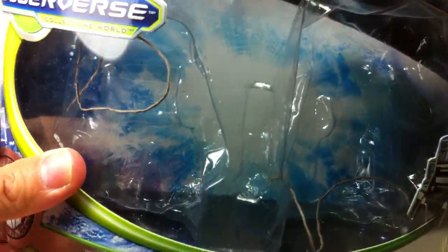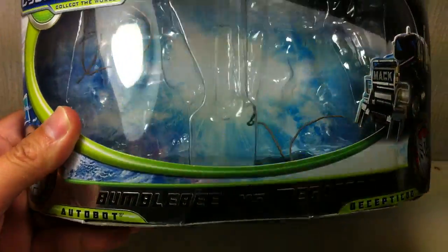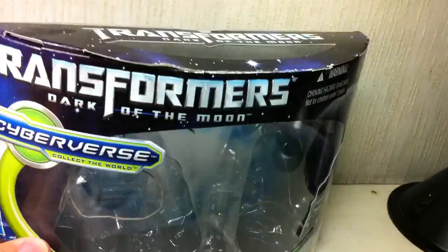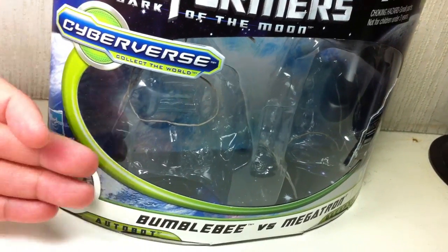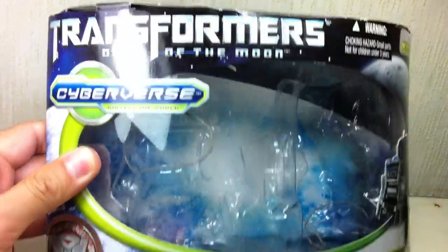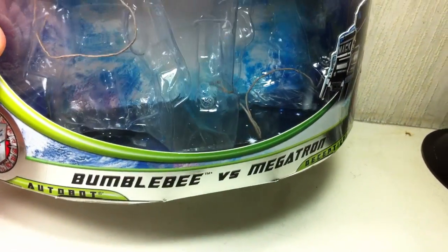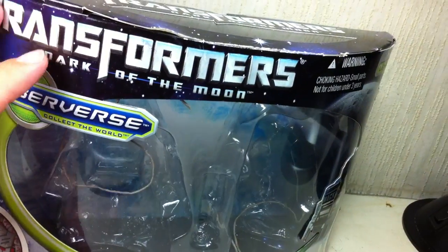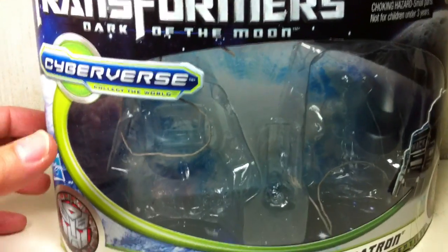Quick look at the packaging — not a good look because it doesn't fit in the frame. I'm not a big fan of the Cyberverse packaging, even the Commander or Legion ones. They've done a good job on the colors of the box, especially the Target exclusive ones which have the chrome foil stamp nameplates on them. But overall, the half-moon design is just not for me. I like the more traditional bubble and card packaging.